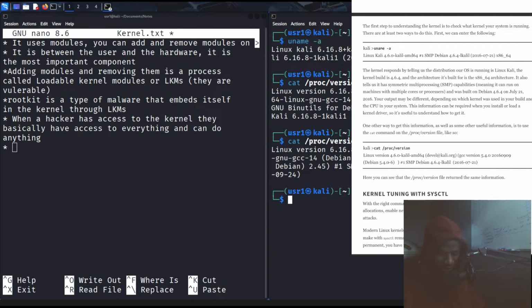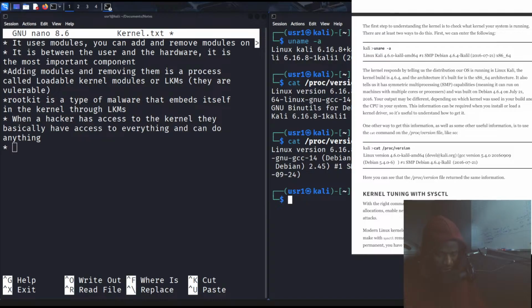A word of warning. You need to be careful when you use sysctl because without proper knowledge and experience, you can easily make your system unbootable and unusable. Make sure you consider what you're doing carefully before implementing changes. Let's take a look at the contents of sysctl now.